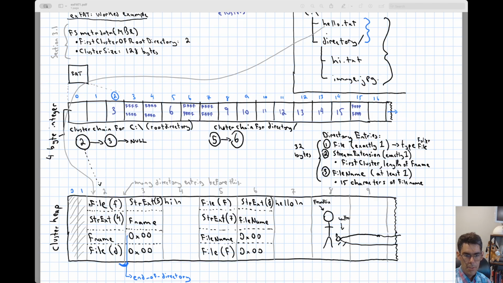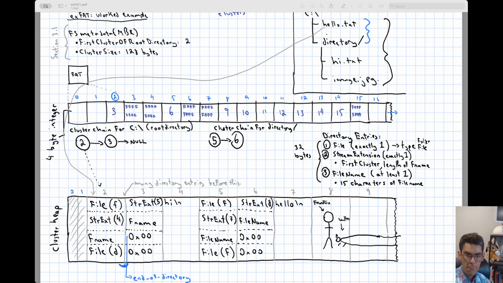In cluster 2, the file directory entry here is telling us that hello.txt is a regular file, so this is not a directory. The next physical thing in this cluster is the stream extension that is part of the entry set for hello.txt. The stream extension has a few different pieces of information that are important to us.